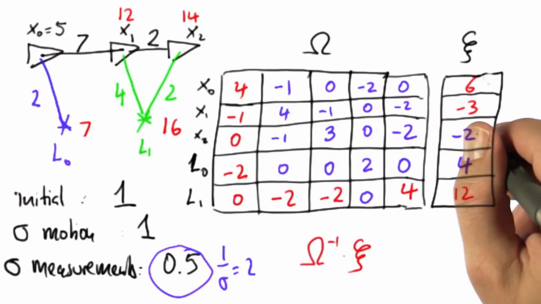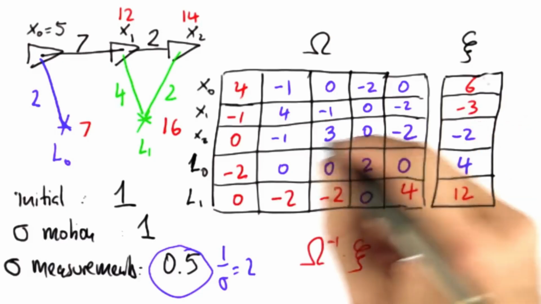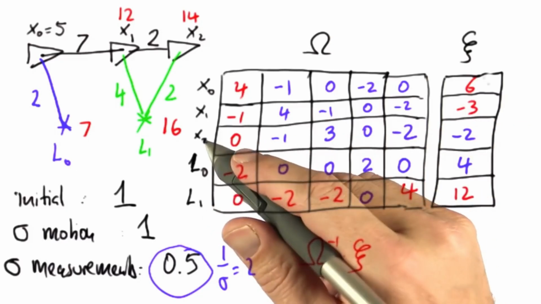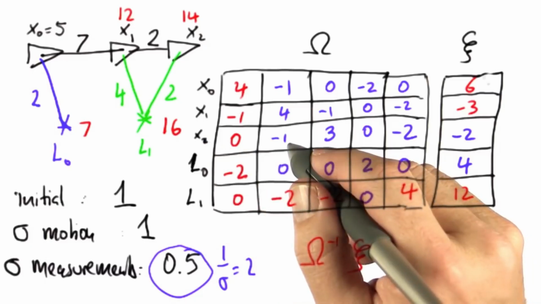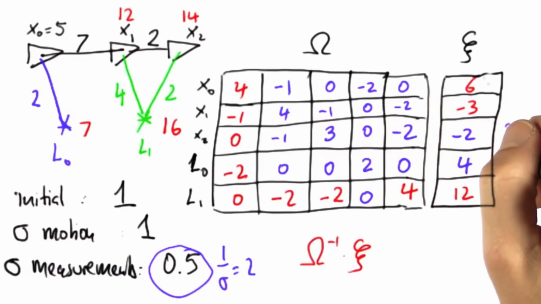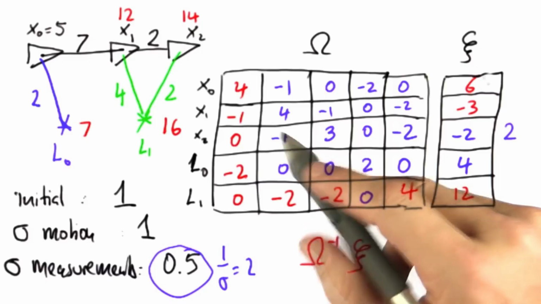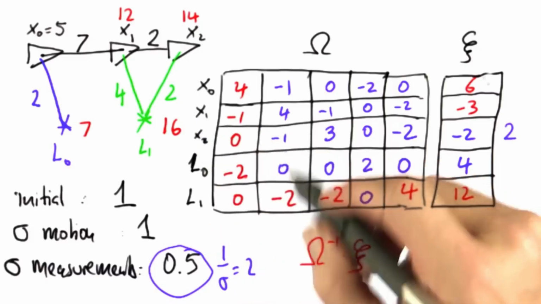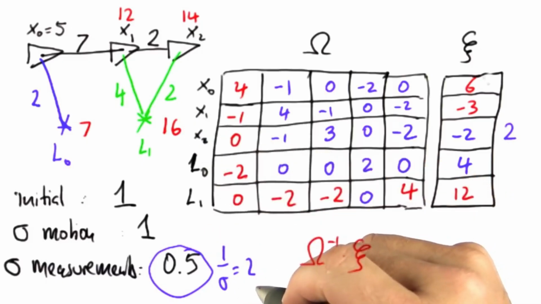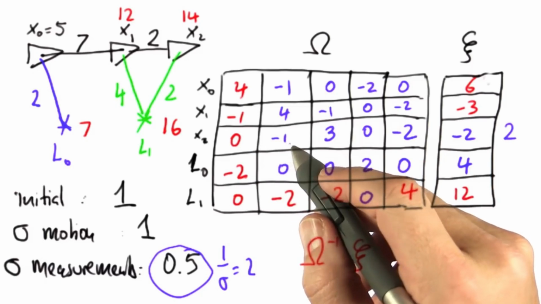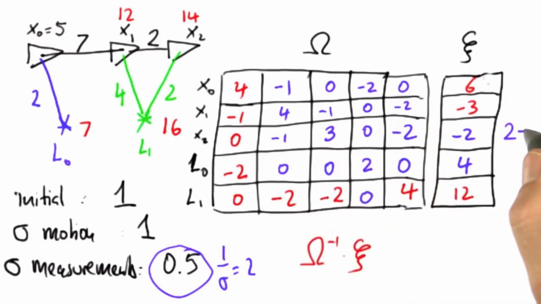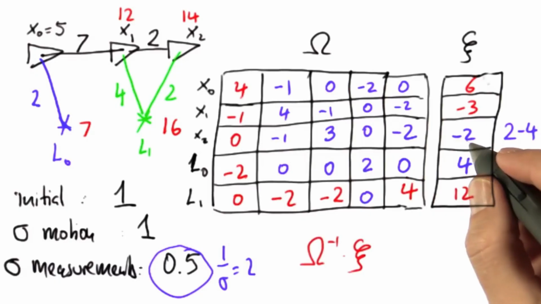Let's take a number on the right side, the minus 2 over here. This is adding up every contribution to x2. The first one occurred when we moved into x2 from x1, at which point we added 2. By x2, we also measured landmark L1 with a measurement value of 2. We have to multiply it up by 2 to arrive at 4 and subtract it. So we add minus 4, we get the minus 2.